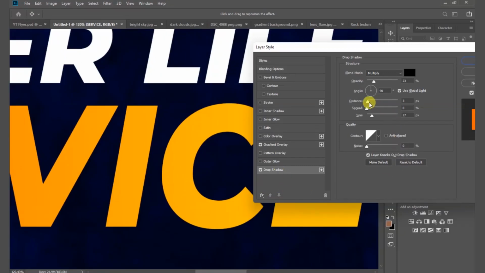Now let's change some few settings here. Increase the opacity. Now if you observe what is happening at the background, as I increase the distance, you can see the shadow is coming down. So observe the changes that are happening.